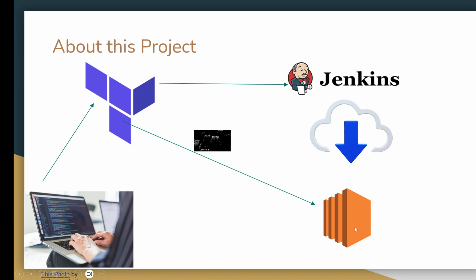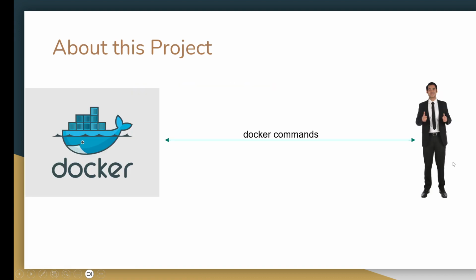You can also do the same for your Azure and also GCP cloud. And the good news is that when you are launching this server, you can automate the installation of Jenkins on that server, including even Docker, as we'll see in the next slide.